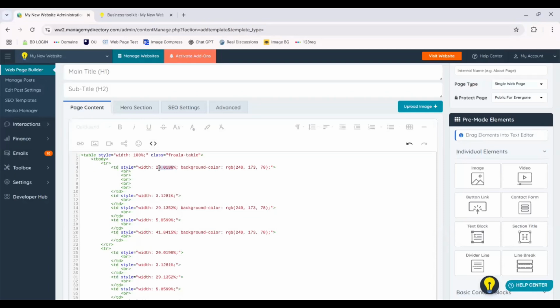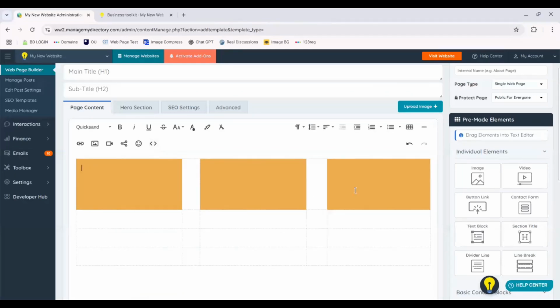So for example, I want that one to be 30%, and I want this one to be 5%. This is a white space in between. And then I want this one here to be 30%, and then this one to be 5%, and then the last one there to be 30%. So they equate to 100% across the page, so that you're getting a nice uniform layout.